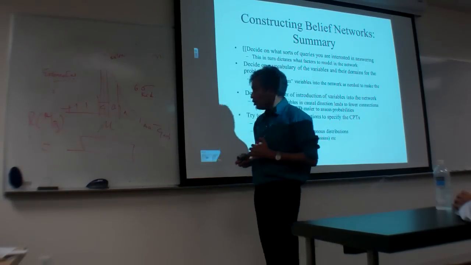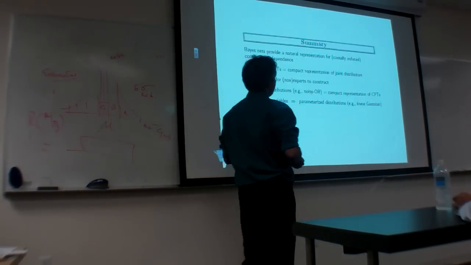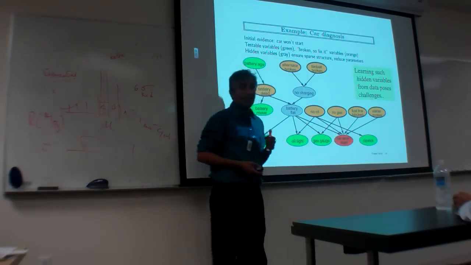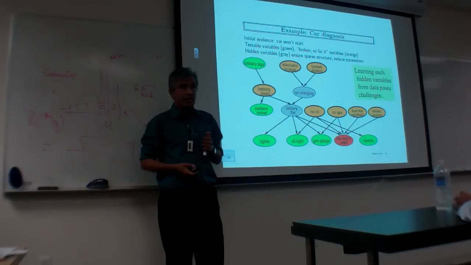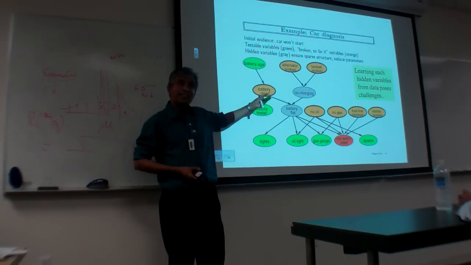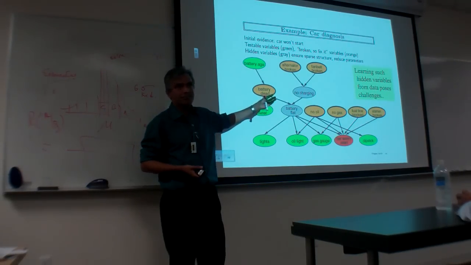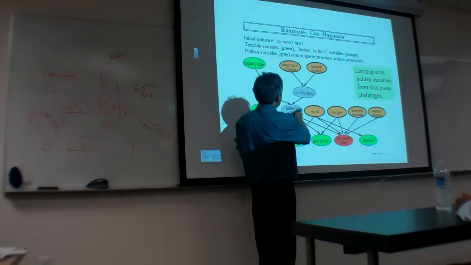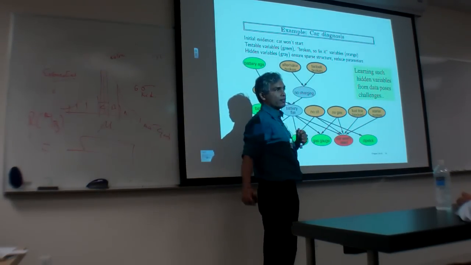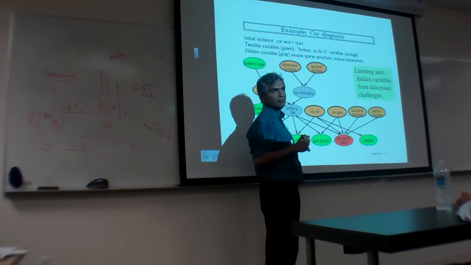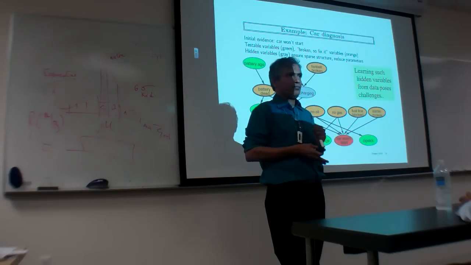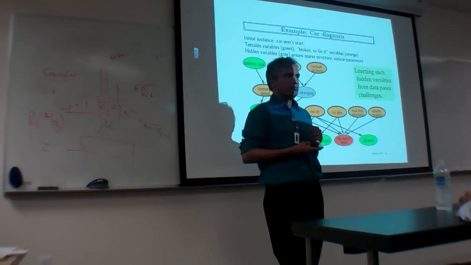So if I ask you, given a network like this, how many numbers are needed? Whatever you computed, that's only the upper bound, because I can continue and say, well, I think this is a noisy-OR distribution. That'll reduce the numbers again. If you put additional assumptions, the numbers will reduce again. Any questions?